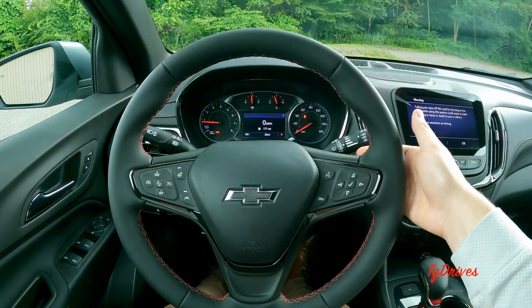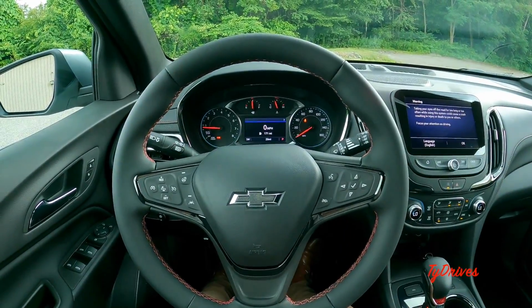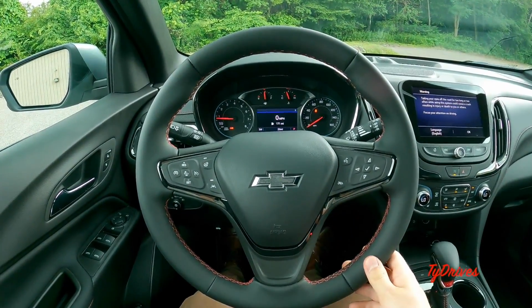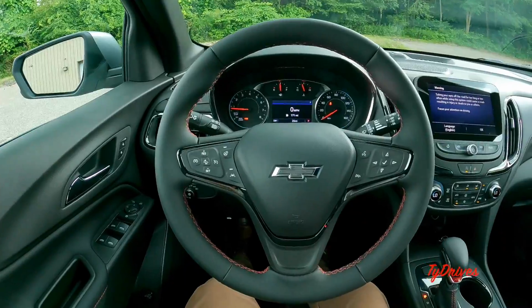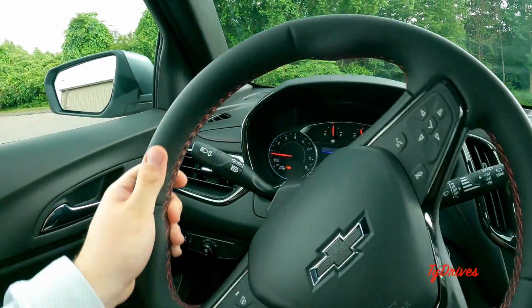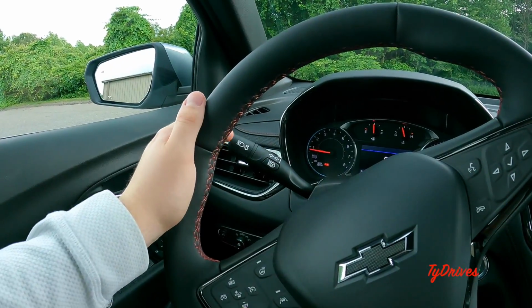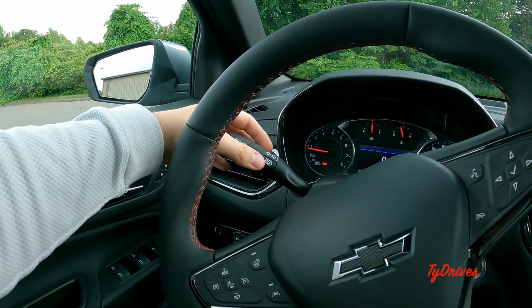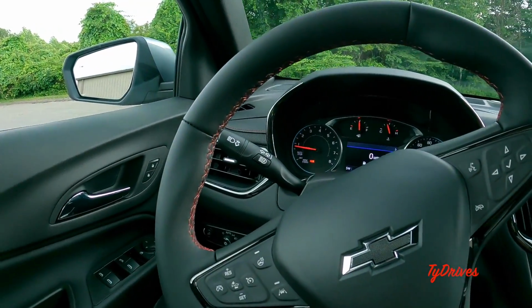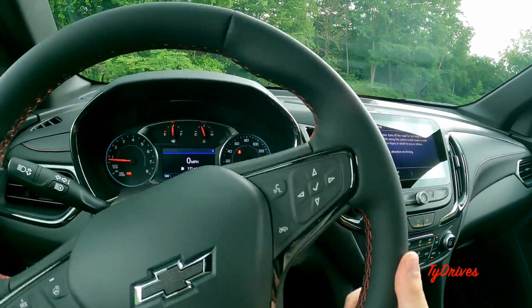On the back of the steering wheel on this side we have little paddles, and those are for your up and down for volume for the radio, and on the other side we can control your presets. So kind of moving the steering wheel out of the way, we have this stalk over here, which is not only for your turn signals, but also for your automatic high beams. So we have this button right here to toggle that on and off. And then on the other side, we have our front and rear wipers.